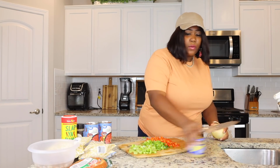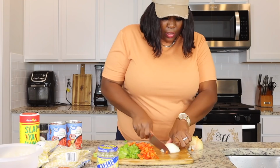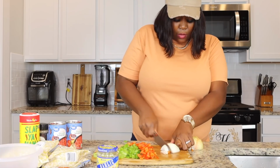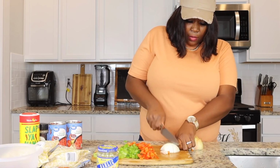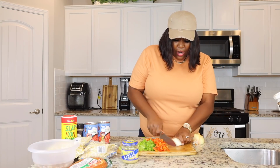And then the last thing we have to cut up is going to be this yellow onion here. Then we're going to just cut. Look at that, so much better, y'all. And I don't like to play when it comes to these onions because of the fact that they make you cry, you know.